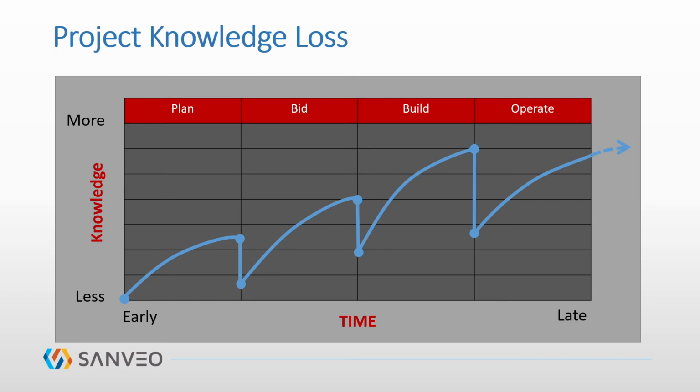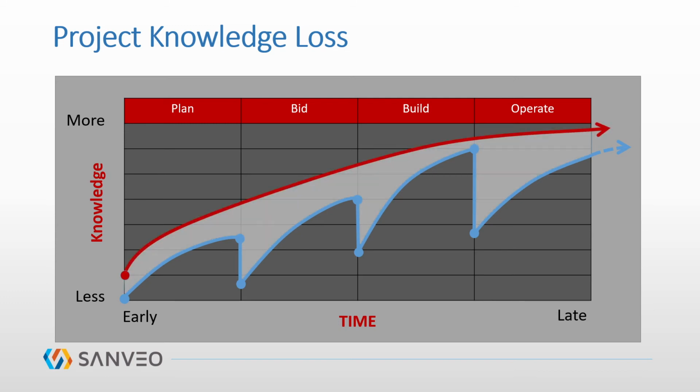This loss of knowledge is huge and can cost the project time and money. The goal would be to simplify or smooth out this curve so there's not such a drastic knowledge loss as the project is handed off to the next party. BIM tries to do this. It smooths out the curve. With all players being involved at an earlier phase of the project, the loss of knowledge is not as drastic. It allows the information to be passed on and to be continually gained by all parties.